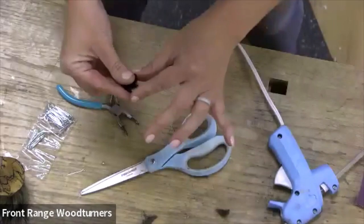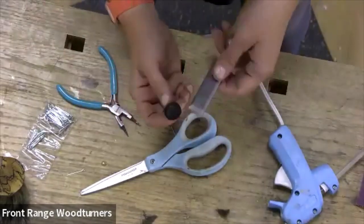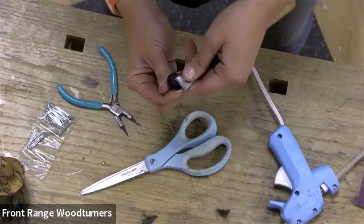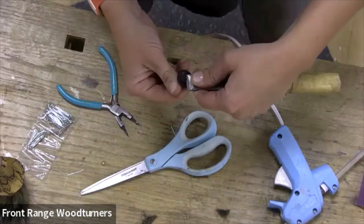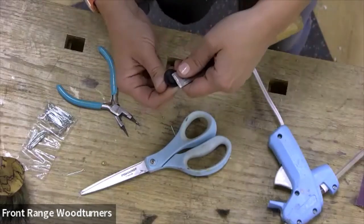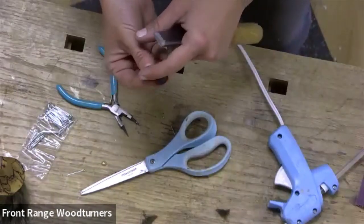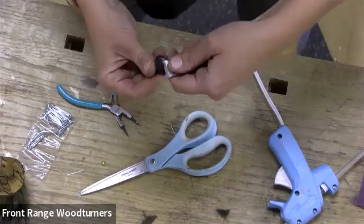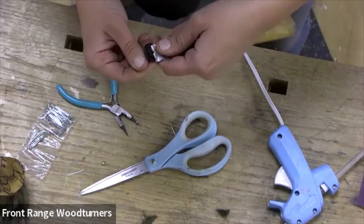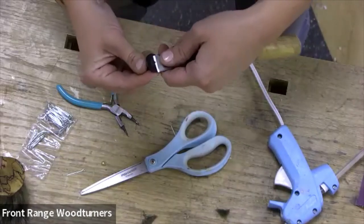I don't know if you guys can tell. You can see it. It's all over. This is not a clean project. Again, I have a little point here that I have to take off. So just very carefully chisel this off. You can use sandpaper if you want. Just don't put it down like this, because remember you made this kind of concave and you have a nice bevel on there, so you want to try to keep those. And I'm sure there's a better way to do this too. If anyone knows of it, feel free to share.